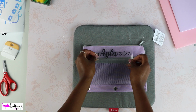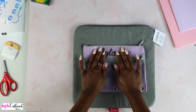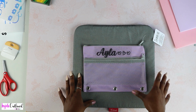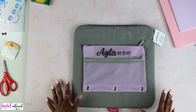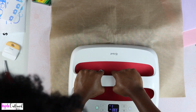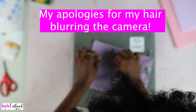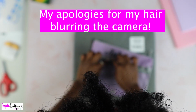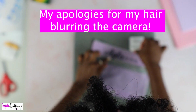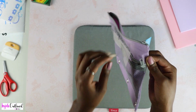Okay, so I'll put the name where I want it on the pencil pouch. And then I'm going to take my Teflon sheet and cover up everything and then press my design for 30 seconds. It looks like my vinyl moved down a bit, and it does look like my zipper got a little burnt.